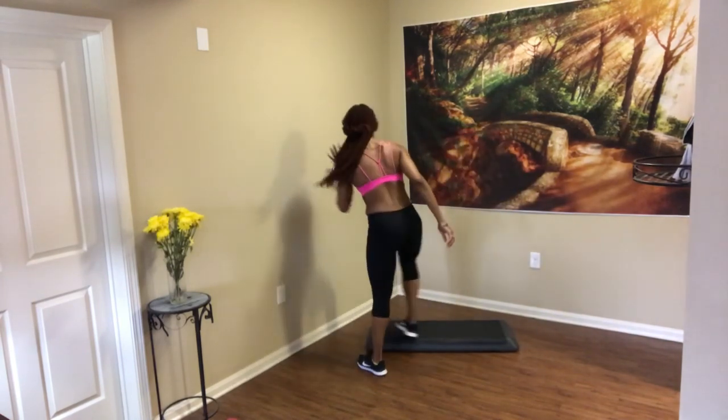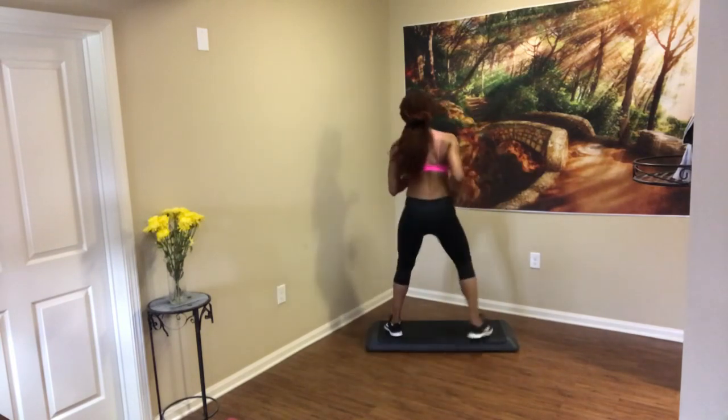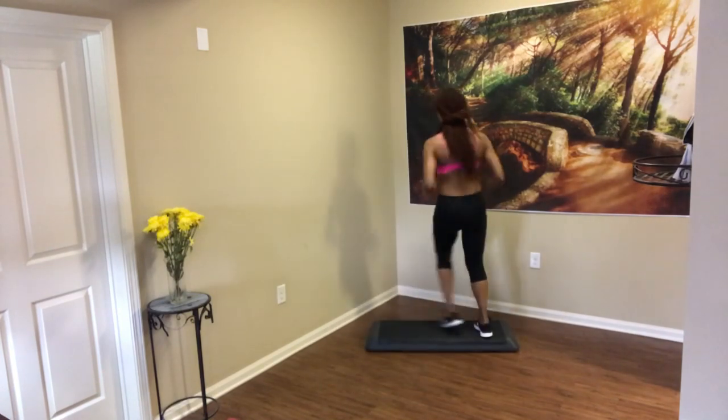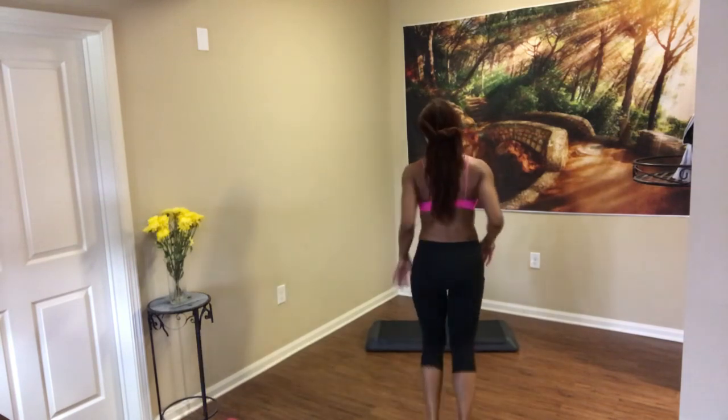Tap the center, hold, hold everybody. And then give me your V, step star, V up, V back, V up, V back. Step touch on top. Basic, walk it out. Up and lunge for two.